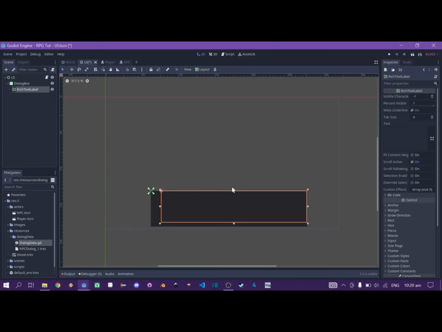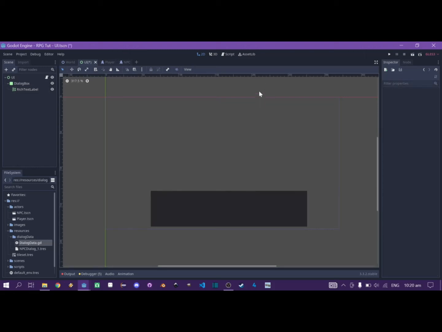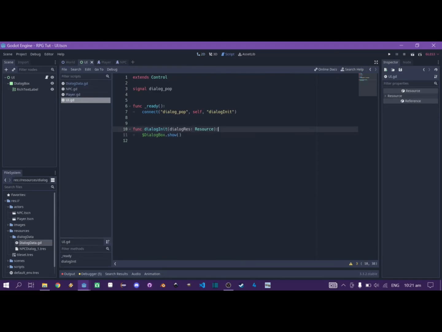Then let's give it a little bit of space. Okay, BB code enabled, then the rich text label BB code text equals dialog res.dialog.